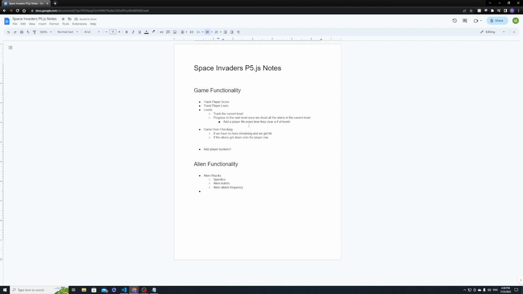Adding player lives when we clear a level. Our current player movement functionality is a little bit buggy if you're pressing multiple keys.